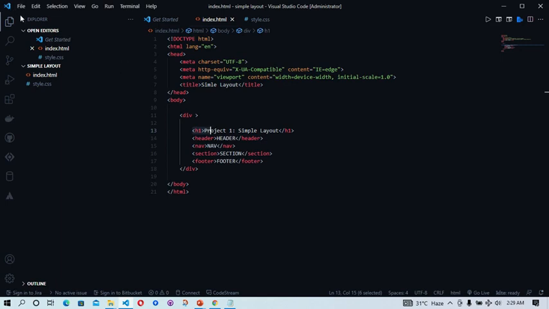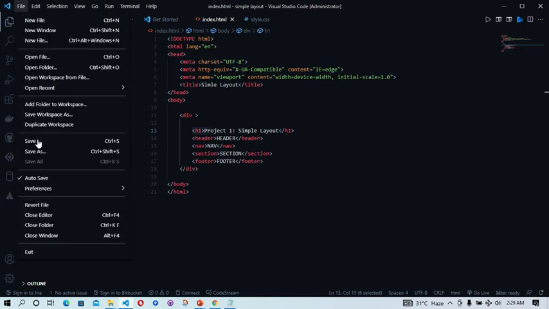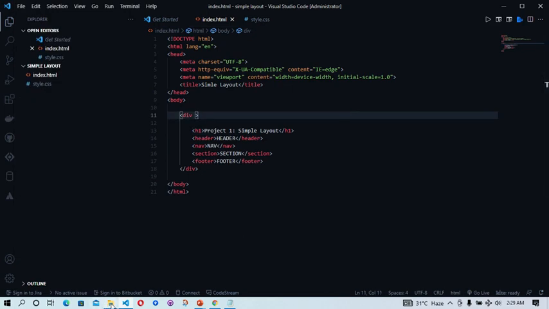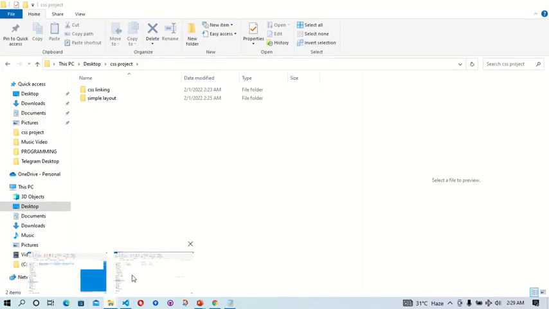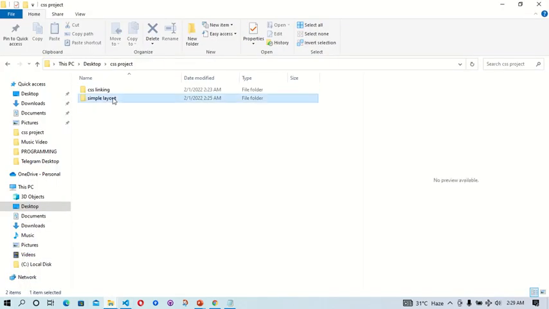So I will save my work: go to File, then click on Save, or you can use auto save. Alright, I will go to my file explorer, then CSS project, then simple layout, open it, then index.html.